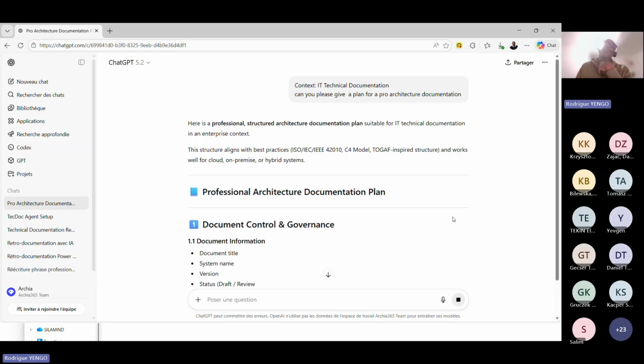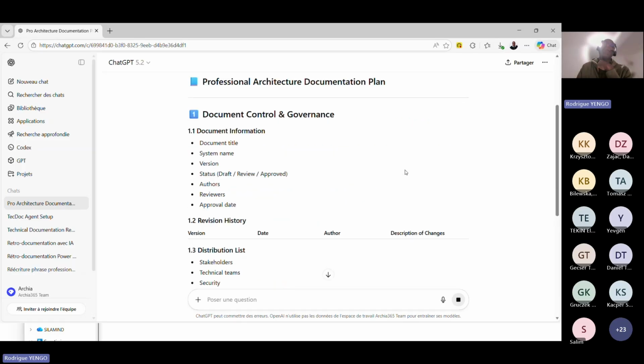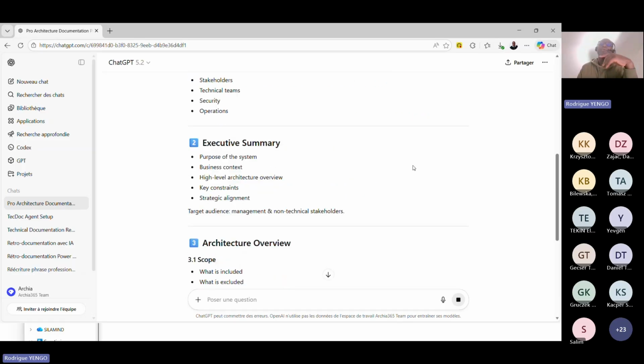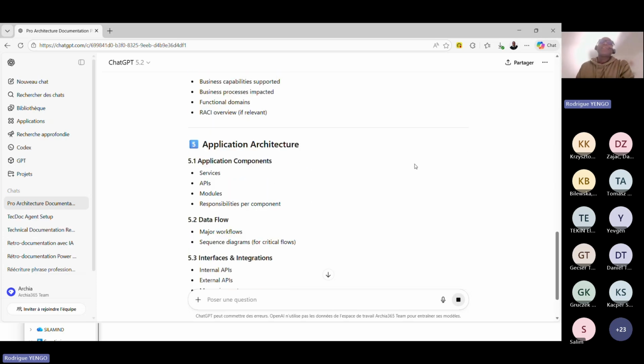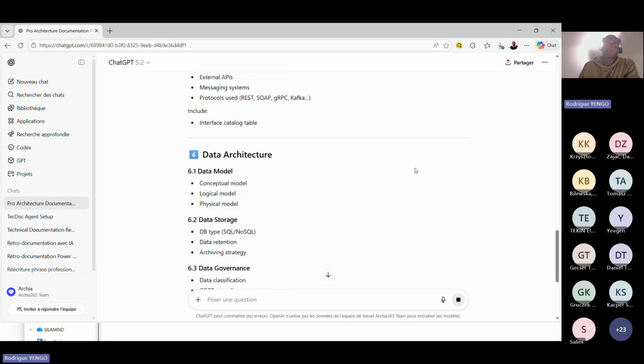It's something that I'm sure follows best practice and so on. Okay, it's fine. After that, I don't want something very general, but something specific to Power Platform.